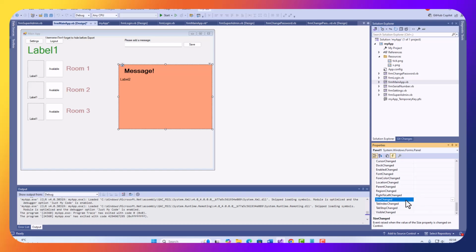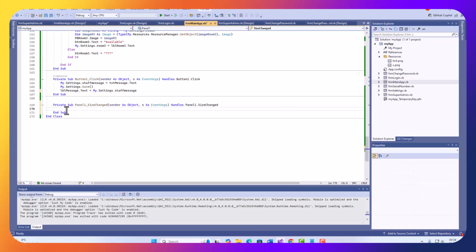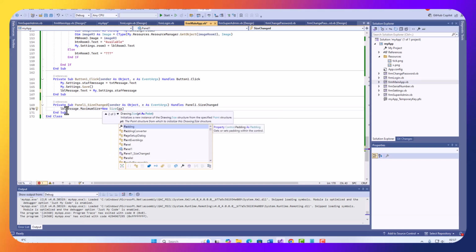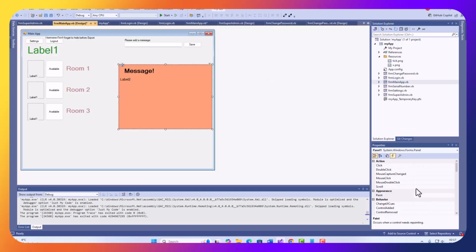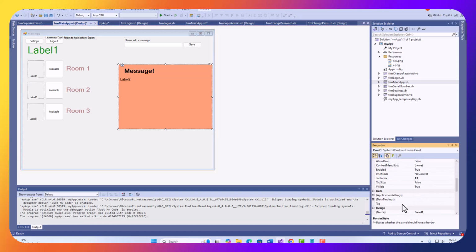We're going to double click on size changed, and here we're going to type LBL message.maximum size is equals to new size, and then we're going to point to the panel. Let's go to properties. Yeah, we'll call it PNL message.